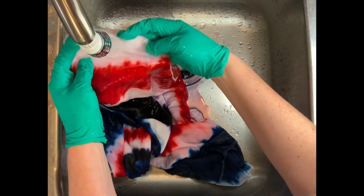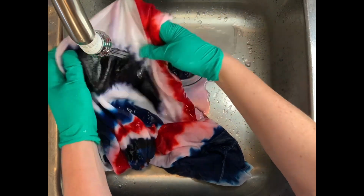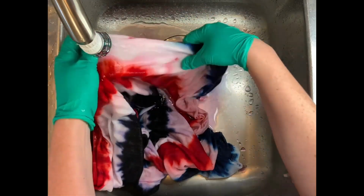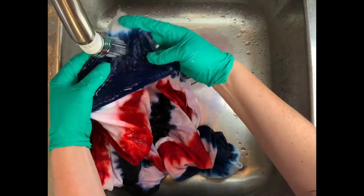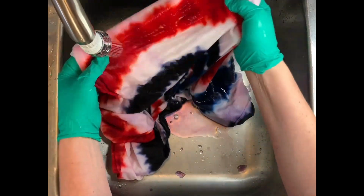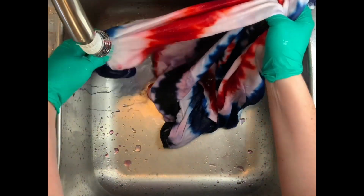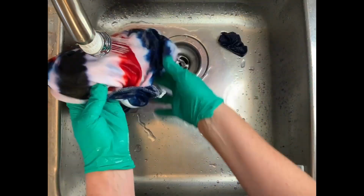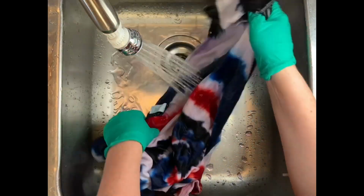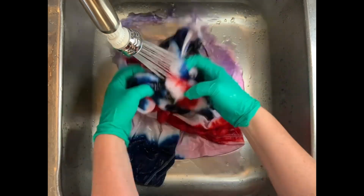Notice how I'm continuing to really focus the water on that white. I think that out of all of the colors, blue is the hardest to rinse out. It takes forever.